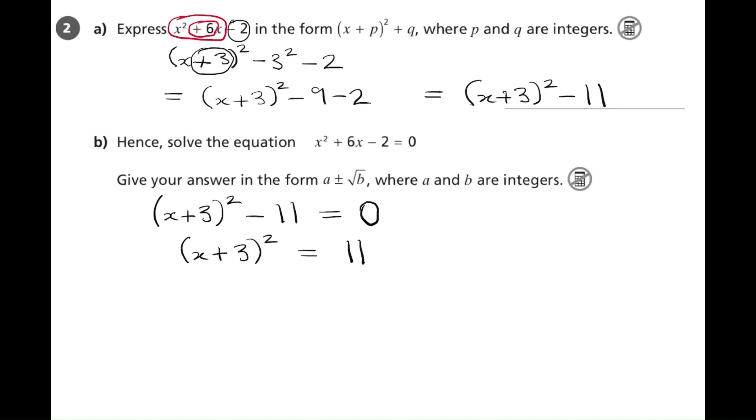We need to remove the square, so we square root. This will give us x plus 3 on the left-hand side, and on the right-hand side, we will get the square root of 11. But it's very important that we remember that when we square root, we have both a positive and negative possibility, so we write plus minus.